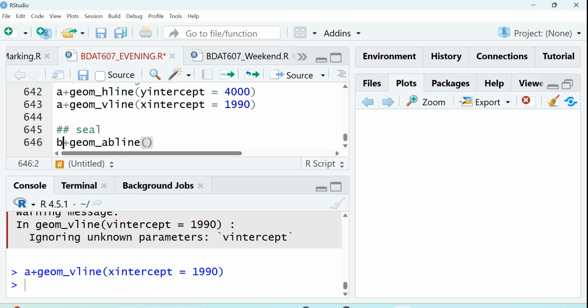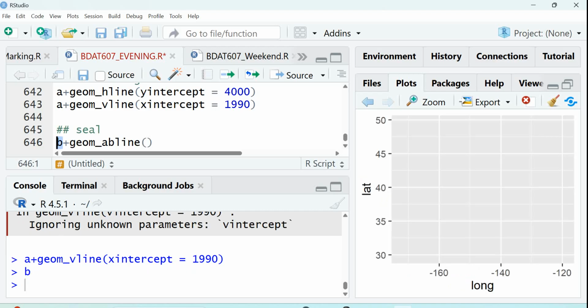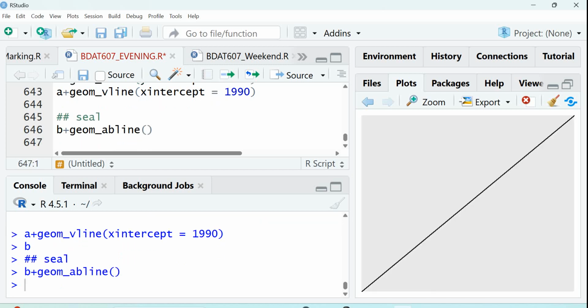So let me just do B and then we see what it looks like. Good. For the abline, that will just be the default. That means just plot a 45 degrees line, and you won't find anything in there as well.